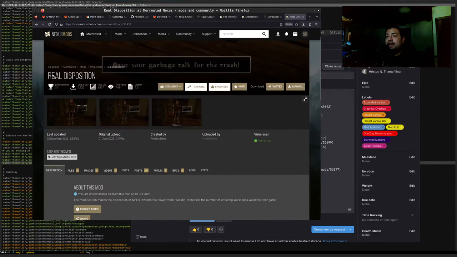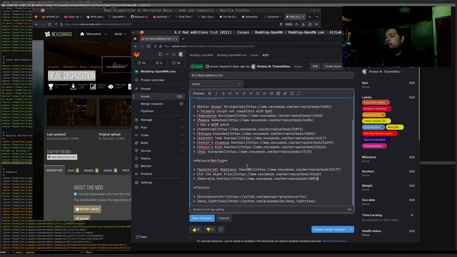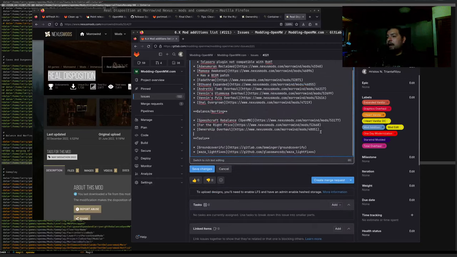Definitely will be adding this one. And thank you to Phoenix Rhyme for this and a few other things that I use by them. So thank you for their work. And a really thoughtful look at, you know, rethinking disposition.